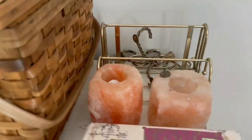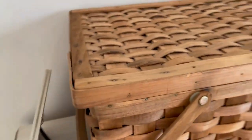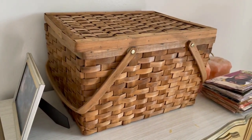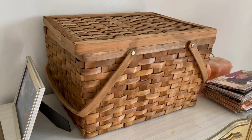There's just decor that I haven't put up, a stack of journals. We're not going to do that today though. I thought about it, but we're already getting out of hand. Staying on task, this is a really good idea because it allows you to have slightly messy habits without it being visibly noticeable. So there we go.